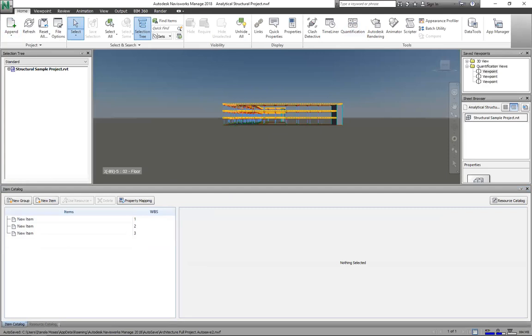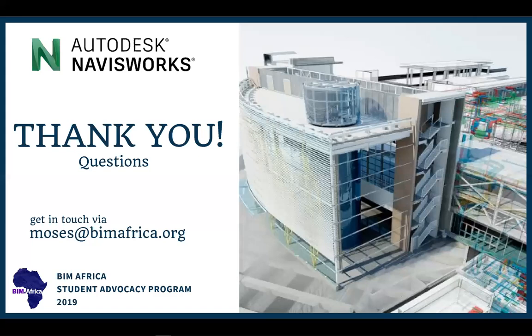So can we have the next question, please? There's a question in the chat box by Cynthia: when quantifying using the architectural design, does it account for the structural component? No, as long as you are quantifying the architectural component, it does not take the structural. But what you need to do is select the structural also.